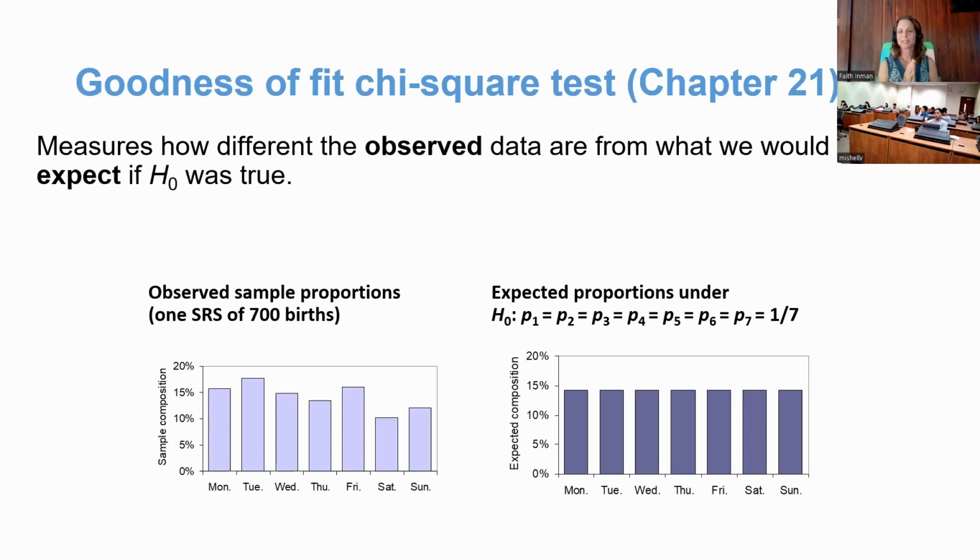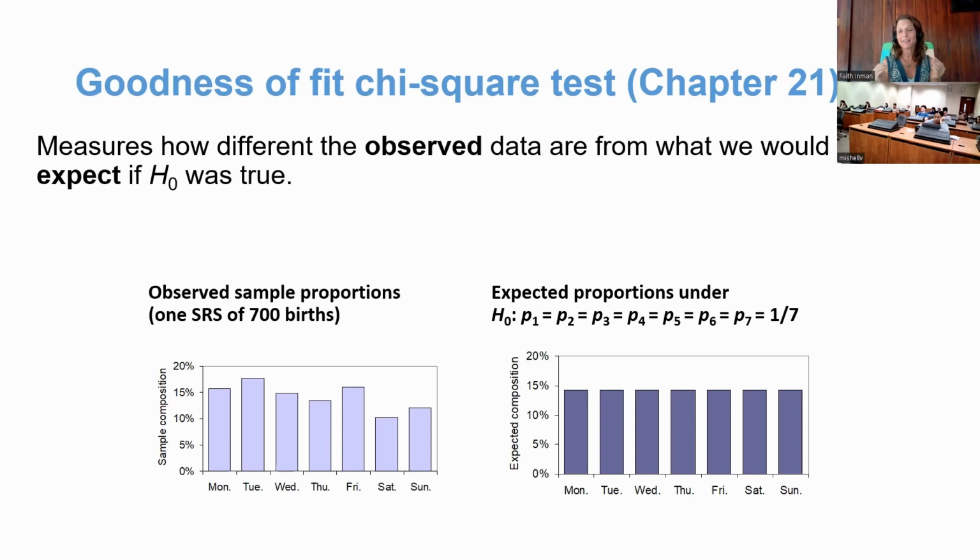All right, more about this goodness of fit chi-squared test. Again, this is a little bit of a hard name, goodness of fit test, but it sort of makes sense because we're looking at how well our data fit the expected proportions, the expected probabilities or the expected frequencies, right? So we're seeing how well our data fit. So the goodness of fit, do they fit real good or not?